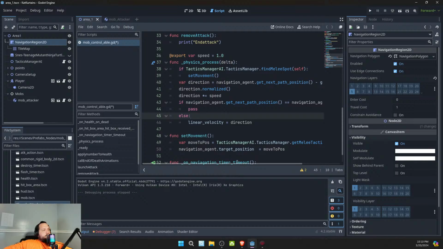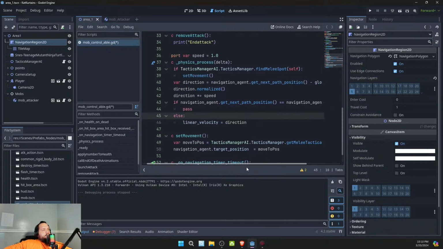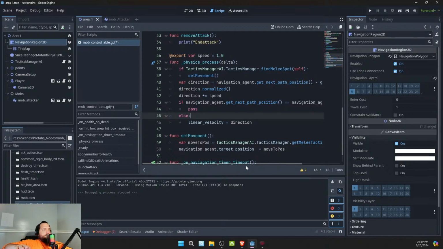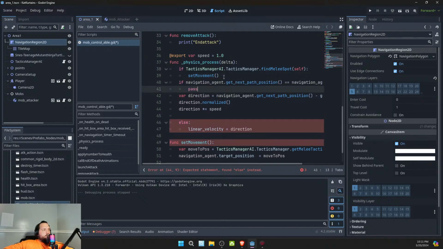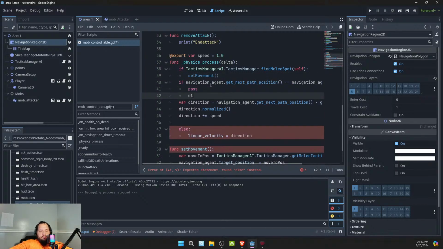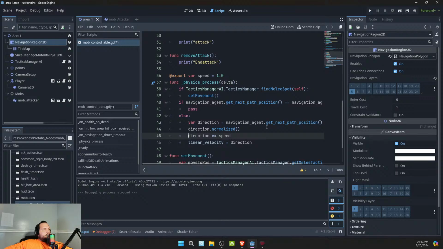Okay, so what's happening is it gets there, it slows down or whatever, which is fine for the initial moving around. Okay, let's do it like this. Okay, all right.